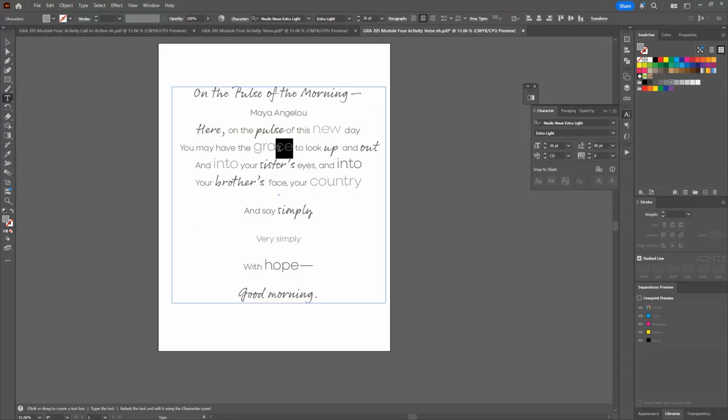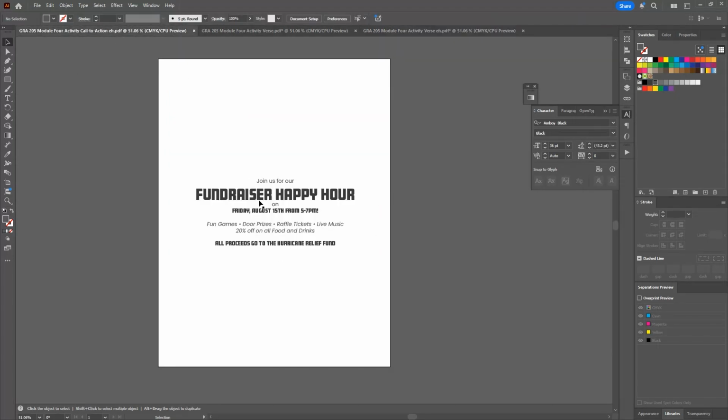But I varied some sizes so you can see that this is 36. The rest of this text is 21. The different font that I'm using is also 36. And then I have some variation on shades of gray that I'm using, some darker colors that I'm using. I don't think I have any pure black in this, but you can kind of play around with that. And for the call to action, I just kind of approached it like this.